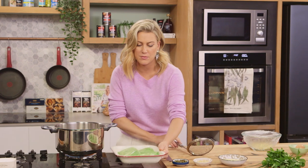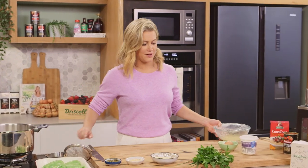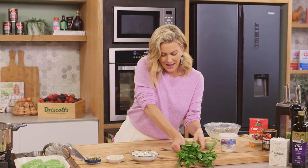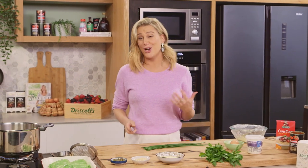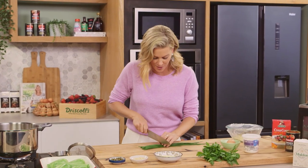They're piping hot at this stage so we'll pop them to one side. Now for some herbs to go into our filling — I have a combination of herbs. At Canto del Maggio they had the most beautiful veggie patch, with so many different herbs that they really used in all of their dishes. So to pay homage to that, a lot of herbs for this dish.